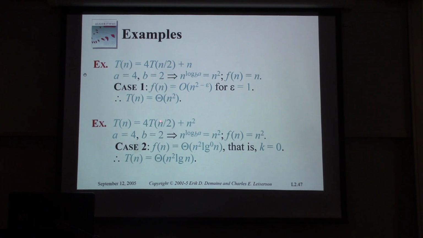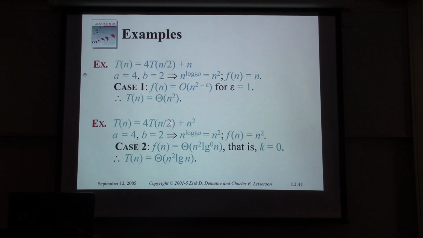So n over 2 goes to level 1, and n over 2 divided by 2 goes to level 2. That's n over 4. So each of those branches is going to do n over 4 squared, which is n squared over 16. How many branches at level 2? 16 times n squared over 16. What's the total work? n squared. Okay, what's the work doing across the levels? n squared. Same. Staying exactly the same.